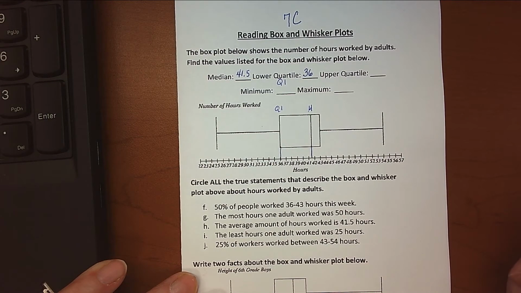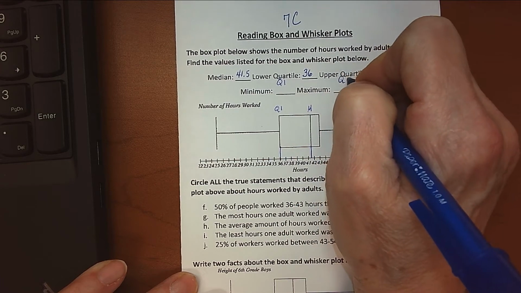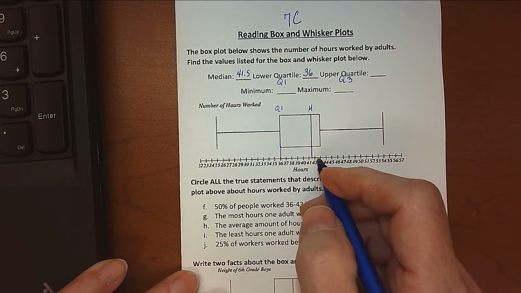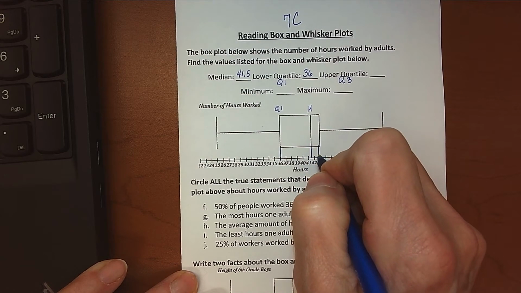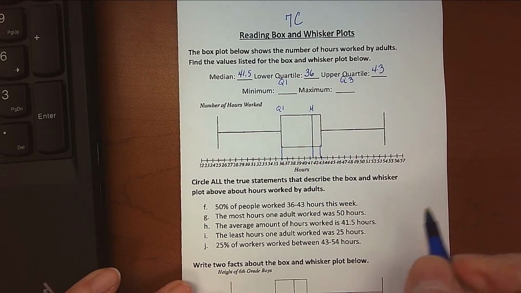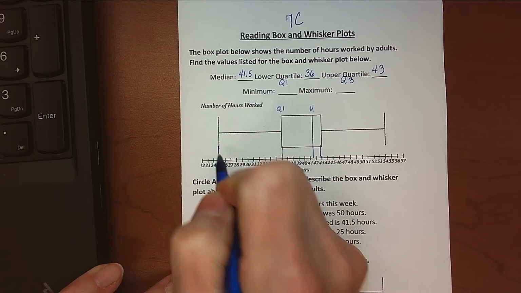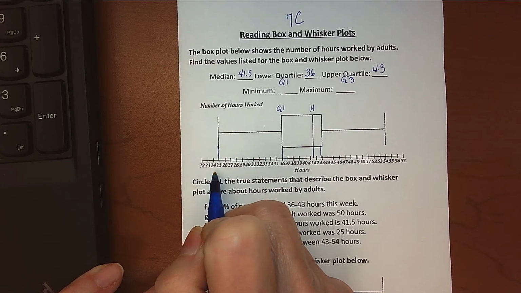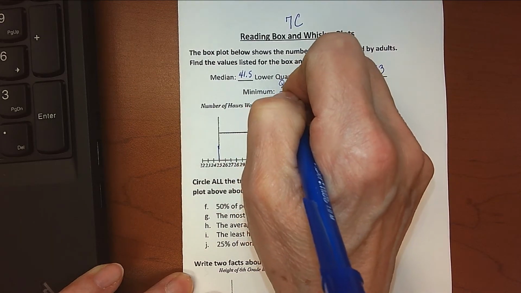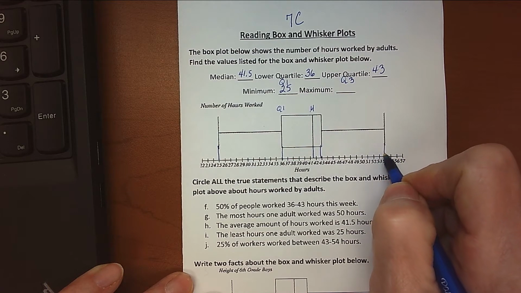And then we want to pick up the upper quartile, and that's the same thing as quartile 3. Remember that our median is quartile 2. So quartile 3 here, if we extend this line, you can see we're right at 43 for our upper quartile. Then our minimum, that's our lowest value. And so right here you can see that we are at 25. Got my numbers kind of scrunched together there. That's our minimum. And then our maximum, if we extend this line, you can see that we're at 54.